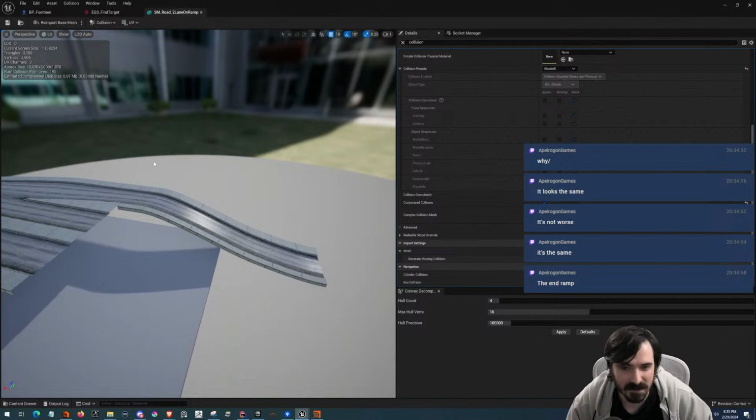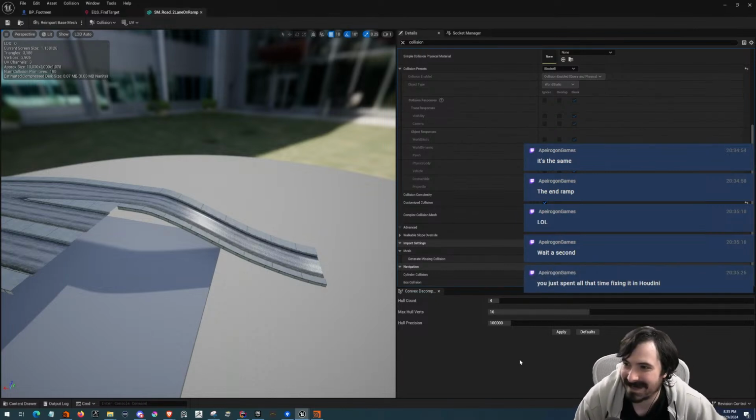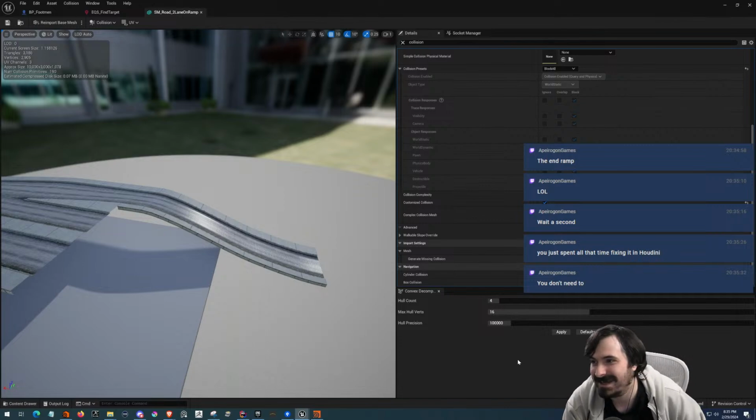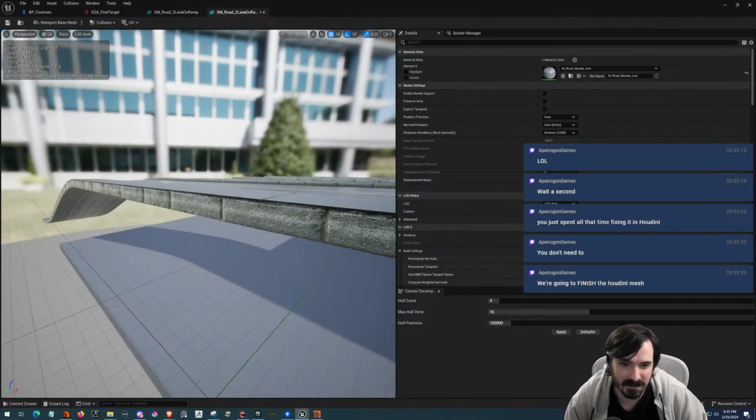I know it has something to do with this, I think. I didn't actually add collisions, by the way. I could have. I didn't. No, it didn't really fix anything in Houdini, to be honest. I don't think there are any collisions on the Houdini one. You have to actually provide collisions, right?